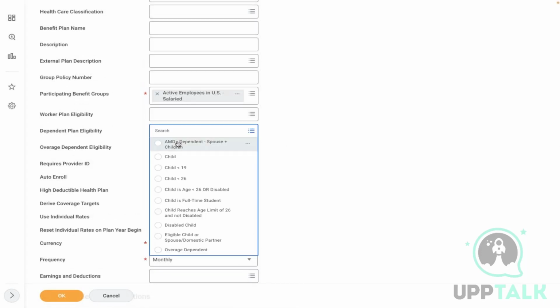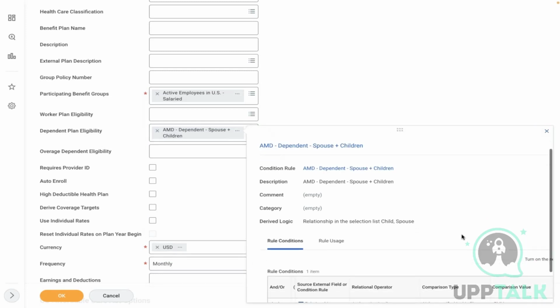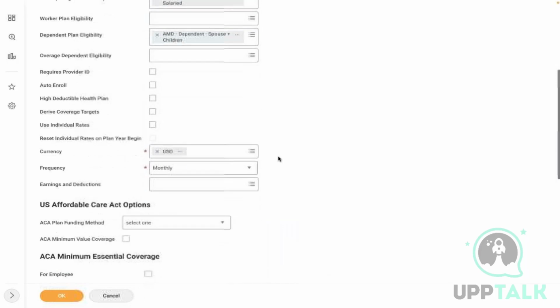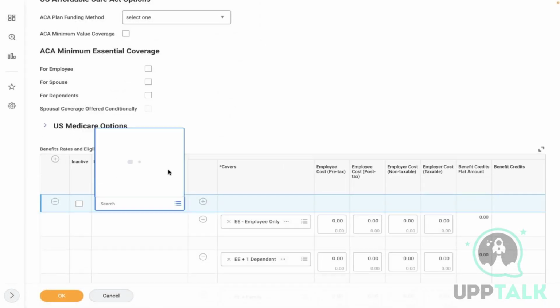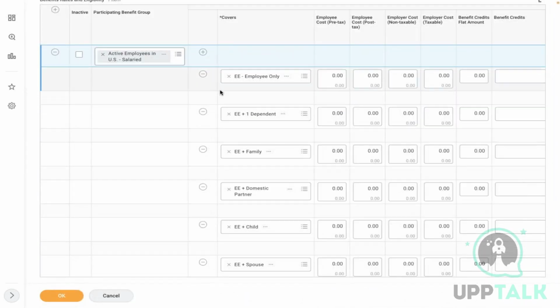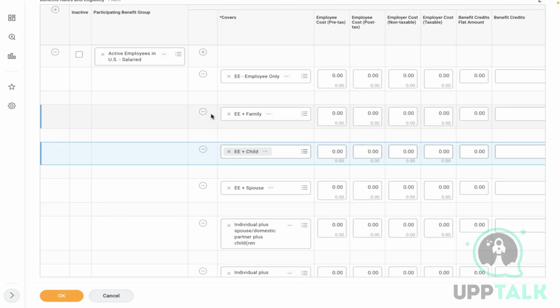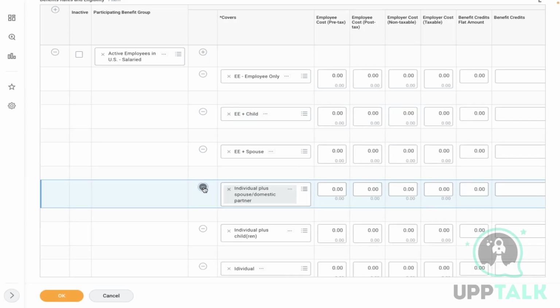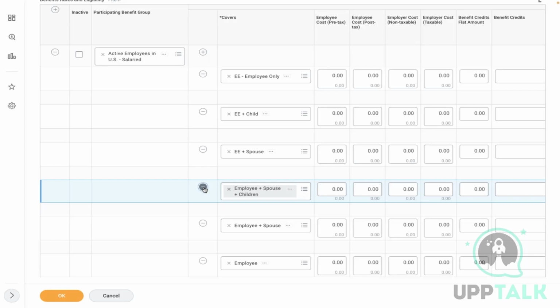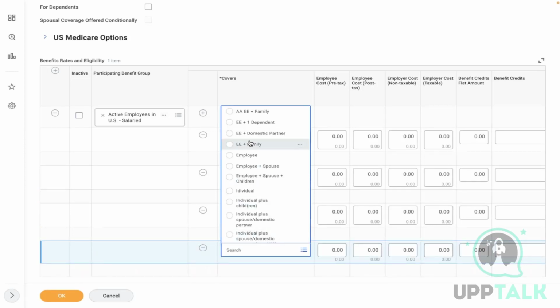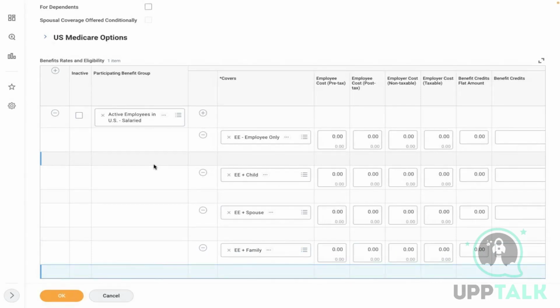Dependent plan we already created, so I'm going to select the same dependent eligibility. In the previous session we created it for spouse and children, child and spouse. We will also talk about plan eligibility today. And then benefit group: only employee plus spouse, so remaining all I'm removing. Since this is a practice and people are already created, that's why it's defaulting, or else whatever values I have configured, those only will default. Okay, we have employee only, employee plus child, employee plus spouse, employee plus child plus spouse, or employee plus family. So we have around 4 criteria.